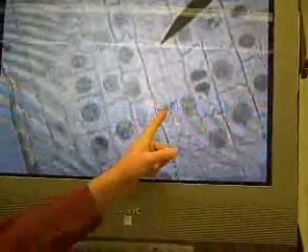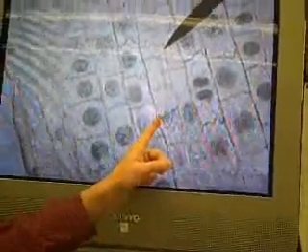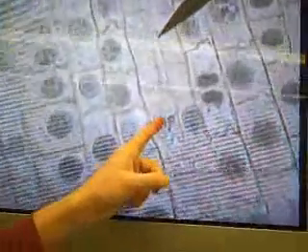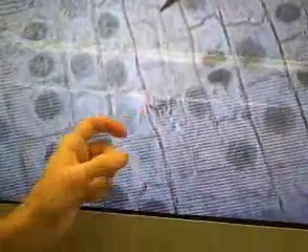Okay. This cell is in metaphase. You can see your dark thread-like chromosomes are in a line in the middle of the cell. Okay, they're no longer in that clump. They've actually spread out to be a line. You can clearly see some of the arms of the chromosomes. So after metaphase is complete, the cell is ready to undergo anaphase.